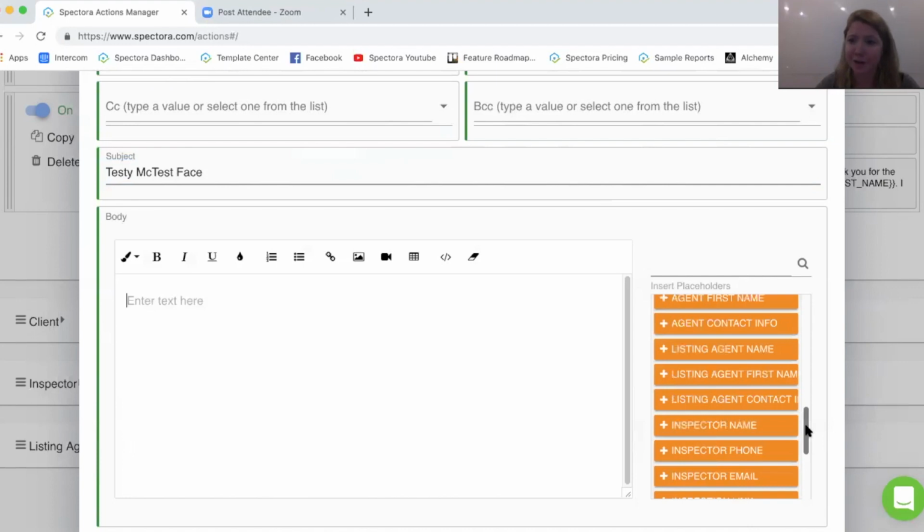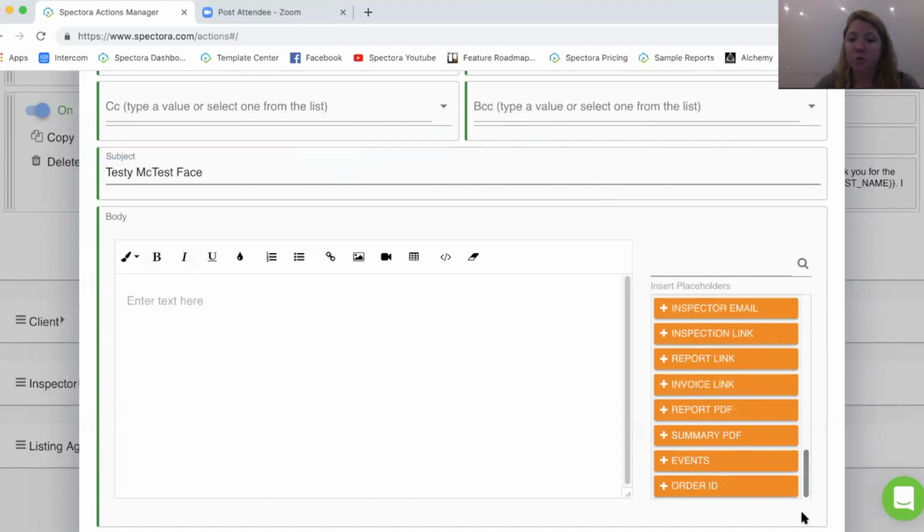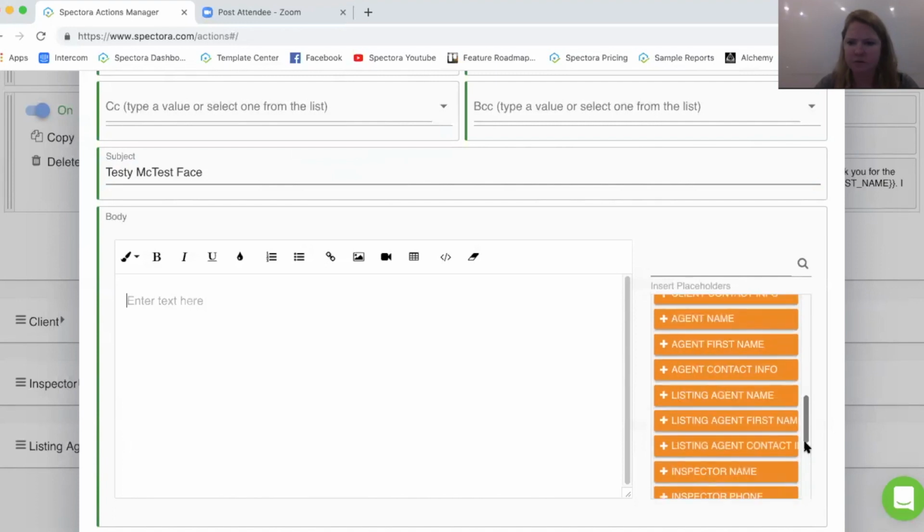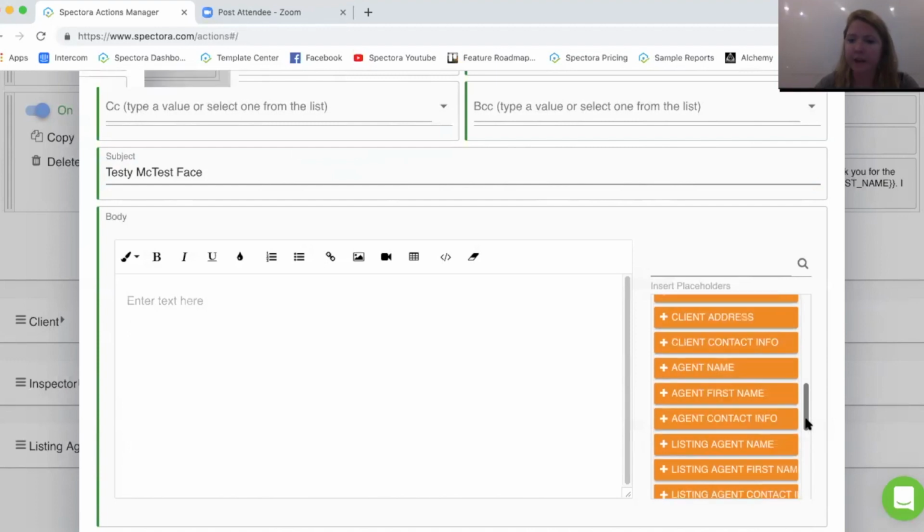We actually do pay attention to it. And if you see any on here, I know agreement link is something that we needed to add to this list. But if you have a placeholder that could be gleaned from scheduling information and you don't see it in here, let me know. You can also search the placeholder list right here.